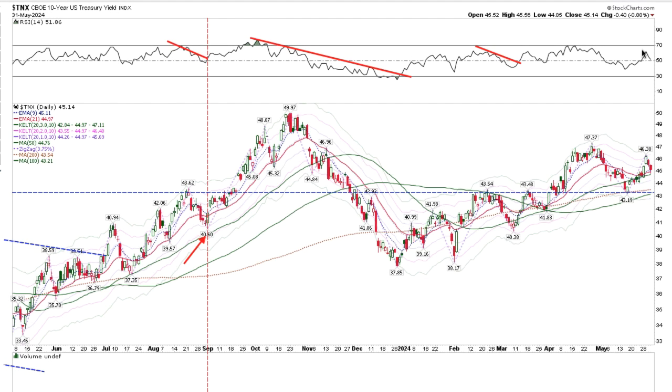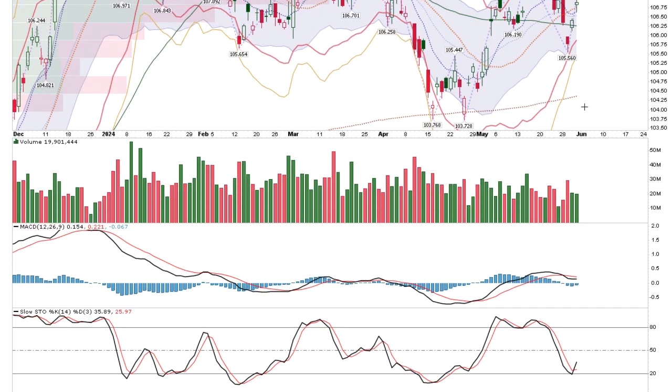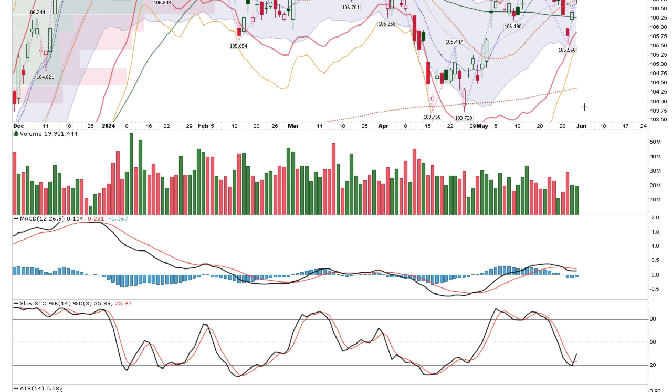As previously mentioned, the move lower in the 10-year yield did give a tailwind to small cap stocks with some impact on growth stocks as well, setting off a rally in the bonds with AGG and LQD both bouncing back above the 50-day moving average. RSI rising, MACD and stochastics turning, volume increasing. Looking for the 10-year to fade a bit more, especially if you're in IWM, small caps, or growth stocks. Look for bonds to continue higher and for yields to fade to start the week.